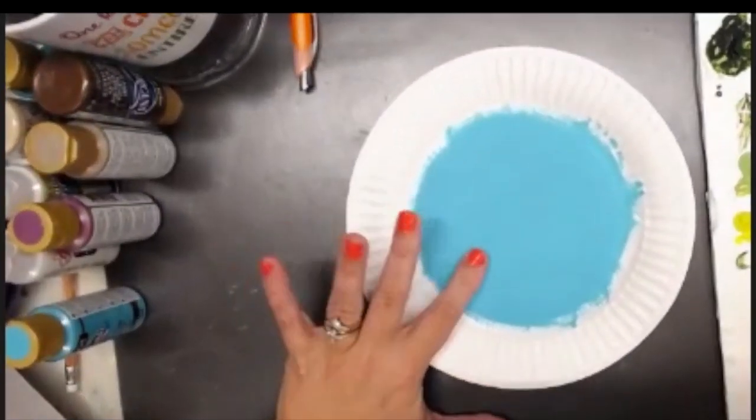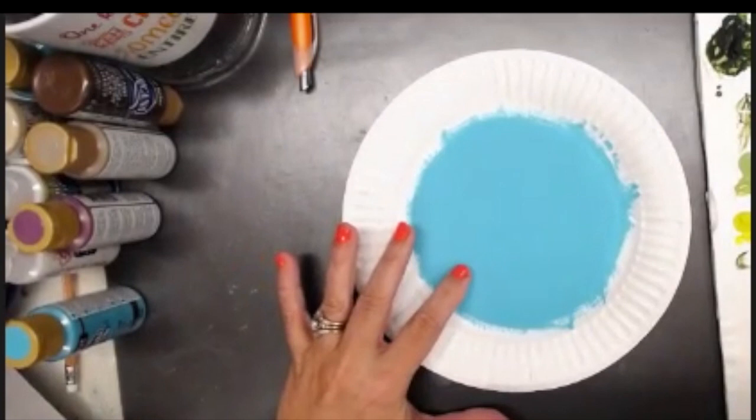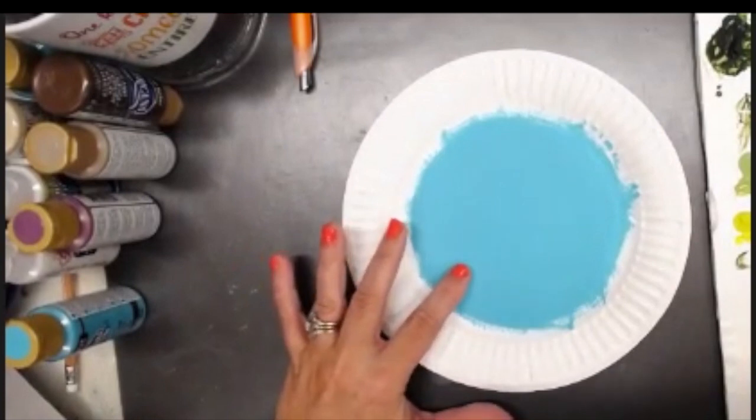Actually, this is kind of bright, but I actually like that color. That's my new color. That's my new branding color.